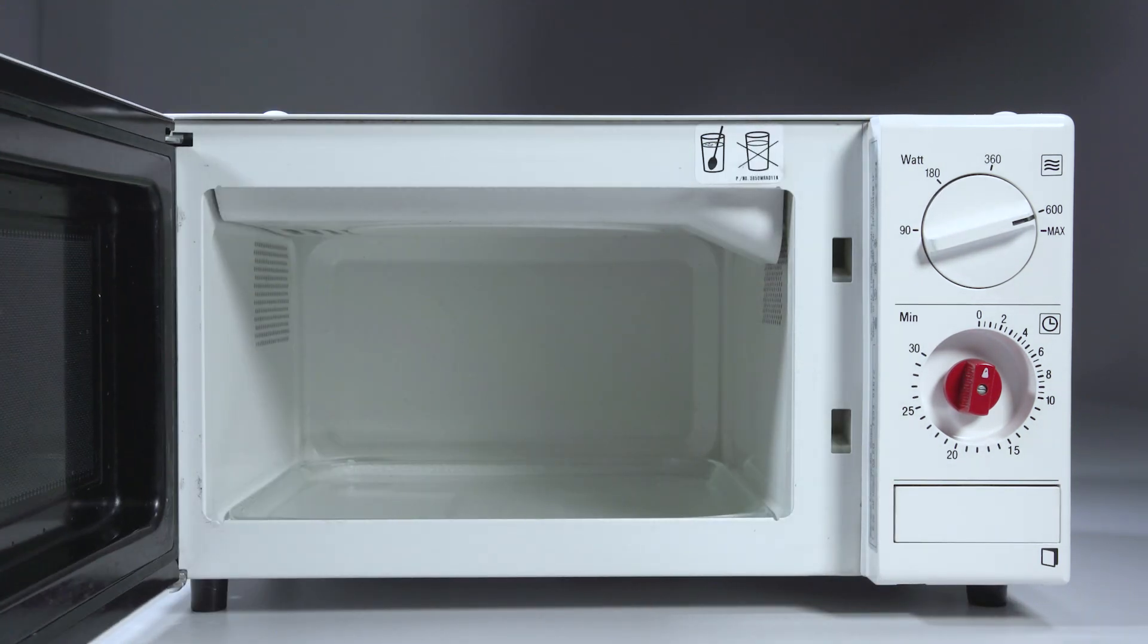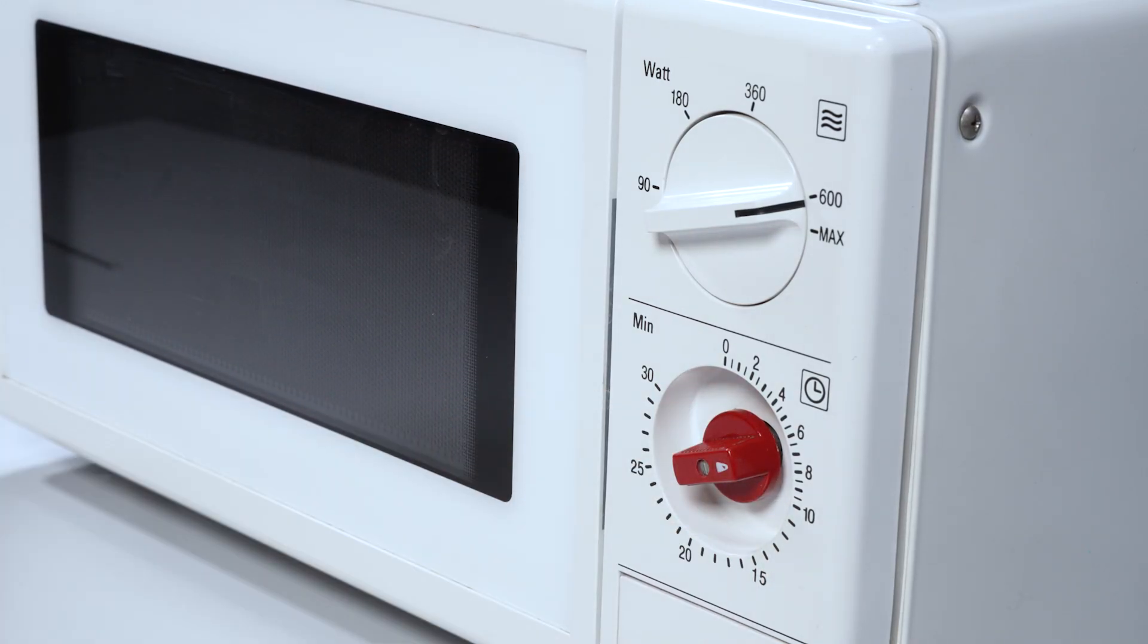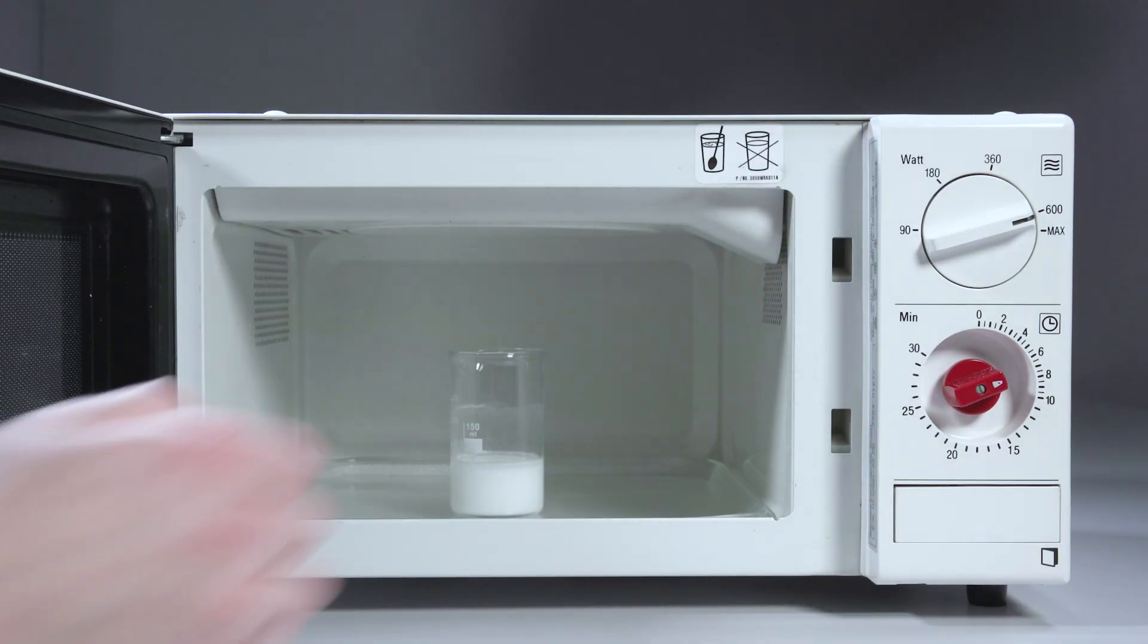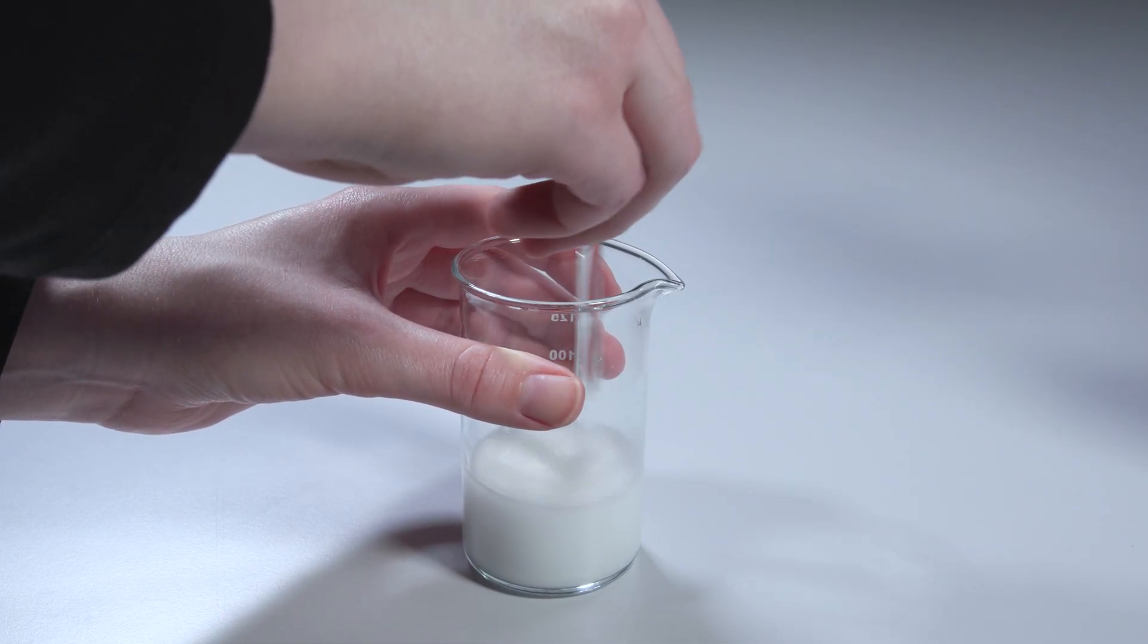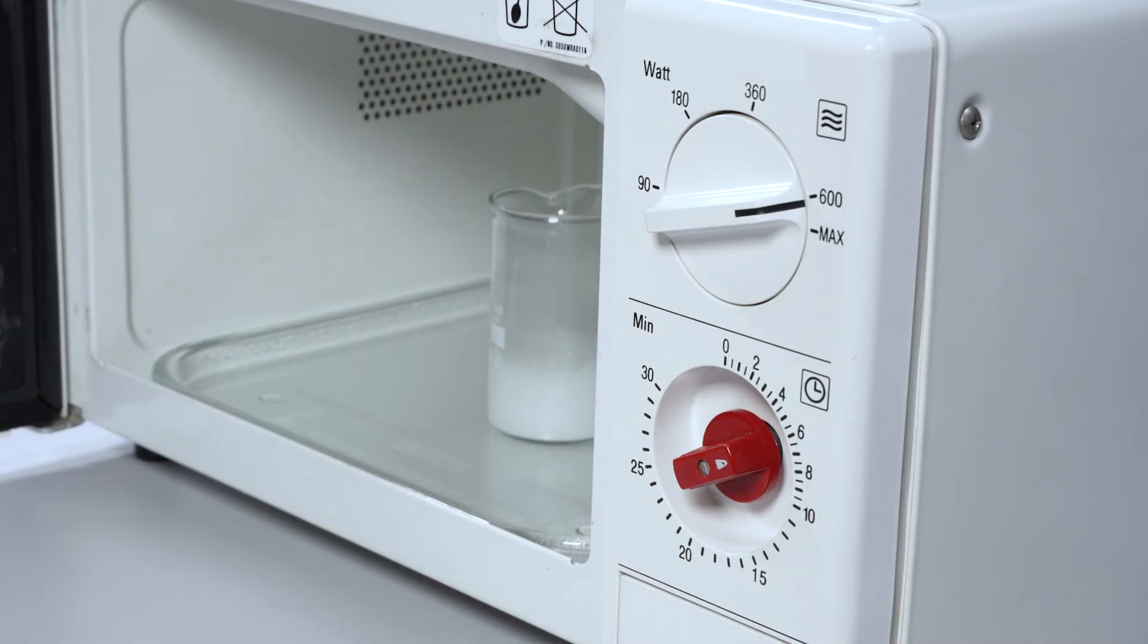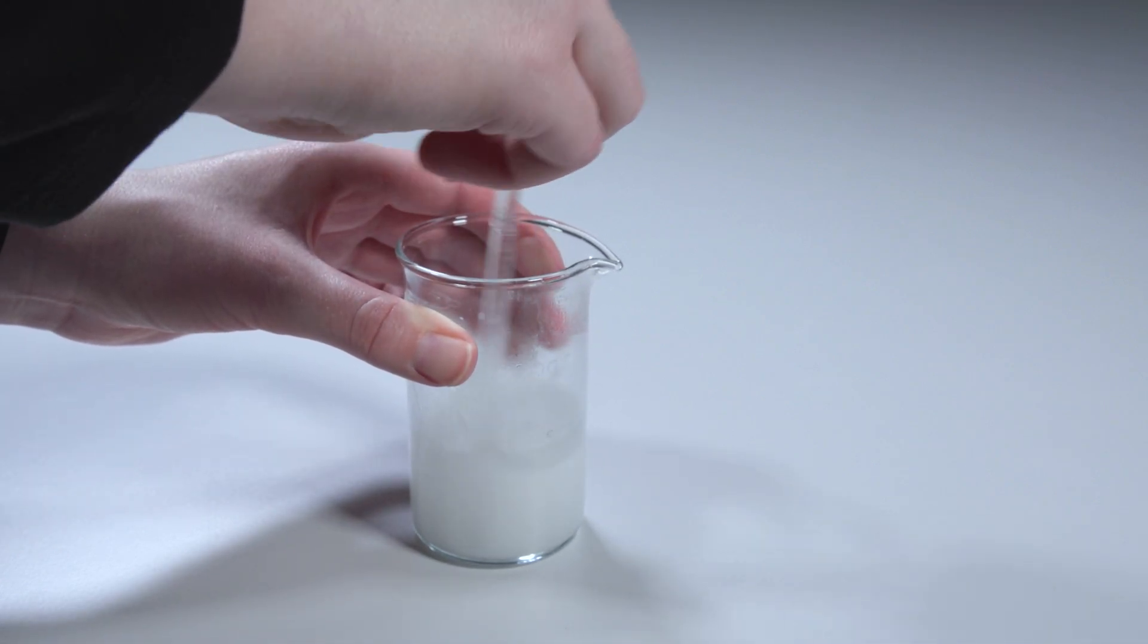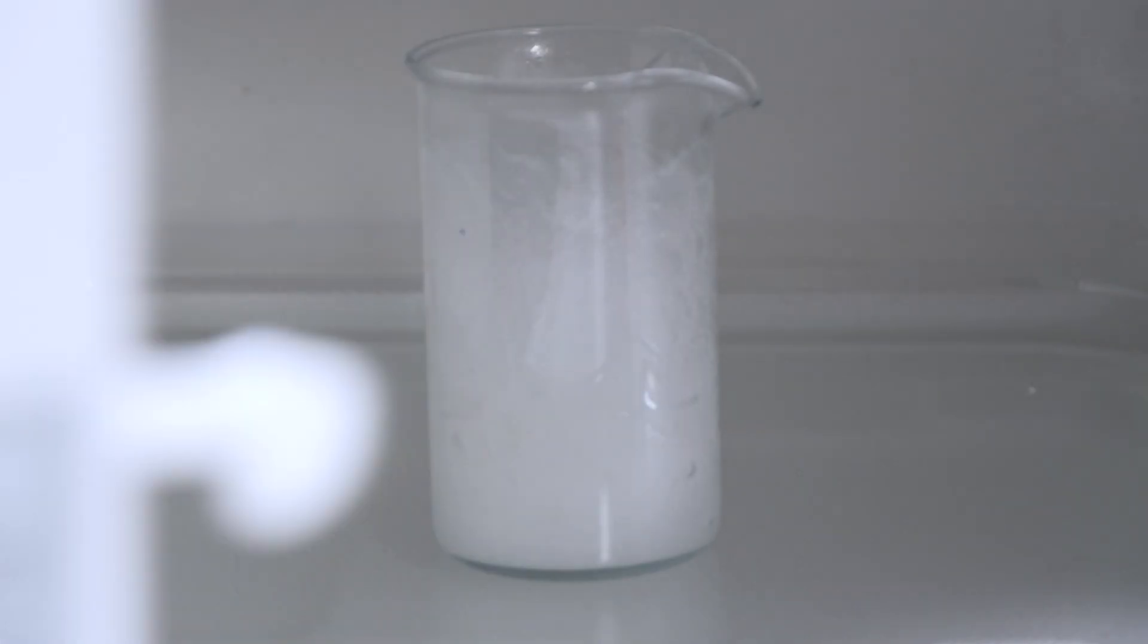For preparation of starch paste in a microwave, a microwave-safe container must be used. In this example, the microwave is set to 600 watts. It usually takes from 30 to 60 seconds for a 100 ml suspension to come to a boil. The suspension can also be stirred briefly every 10 to 20 seconds to ensure that the starch is evenly mixed. Once the suspension comes to a boil, it will rise within the container. If necessary, the paste can be mixed and then brought again to a boil. The microwave is turned off before the paste starts to overflow. This method is suitable when preparing smaller quantities of paste.